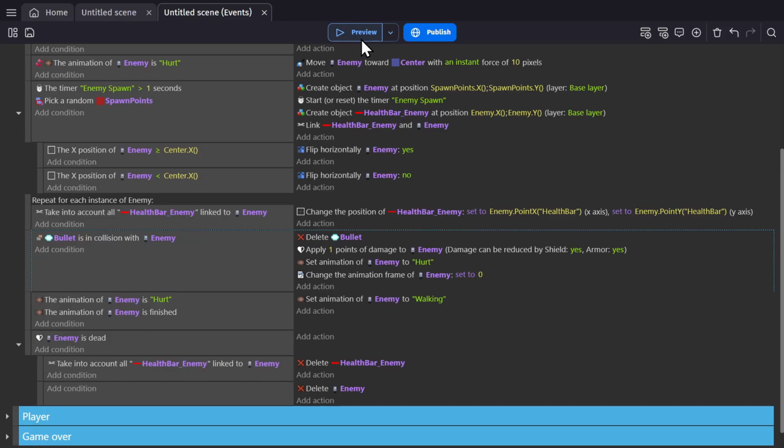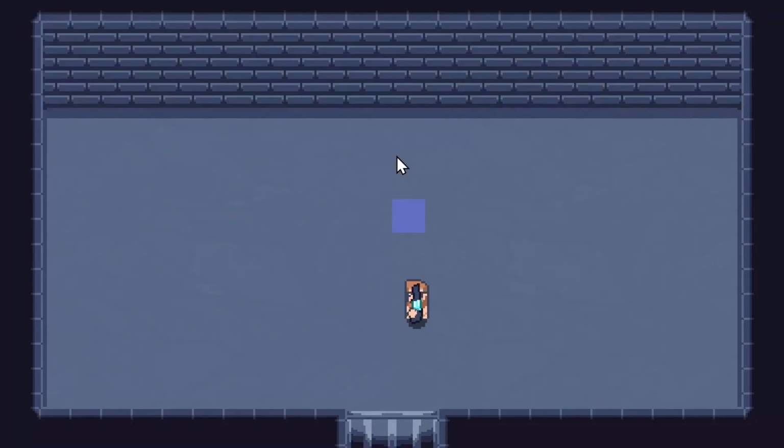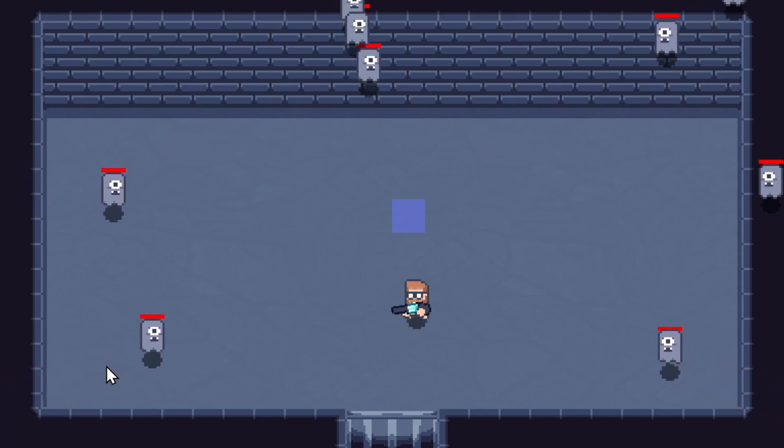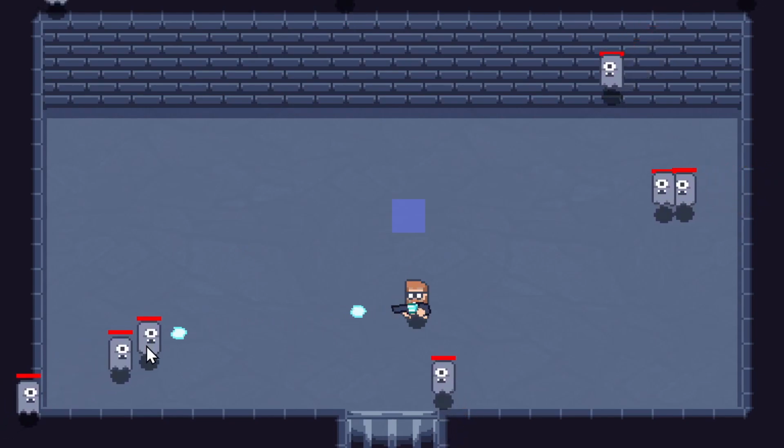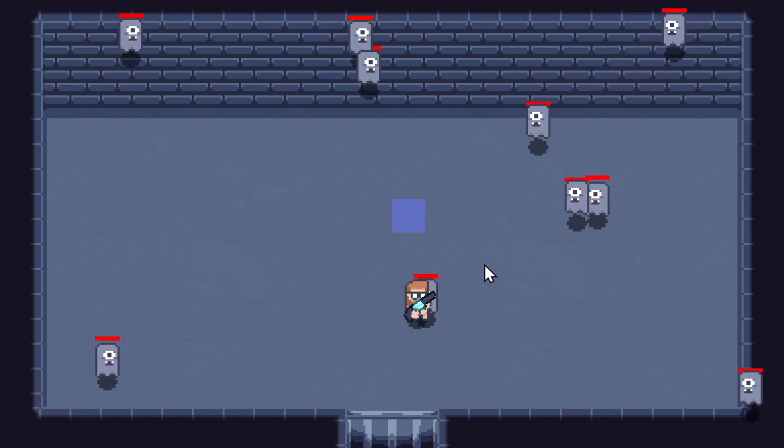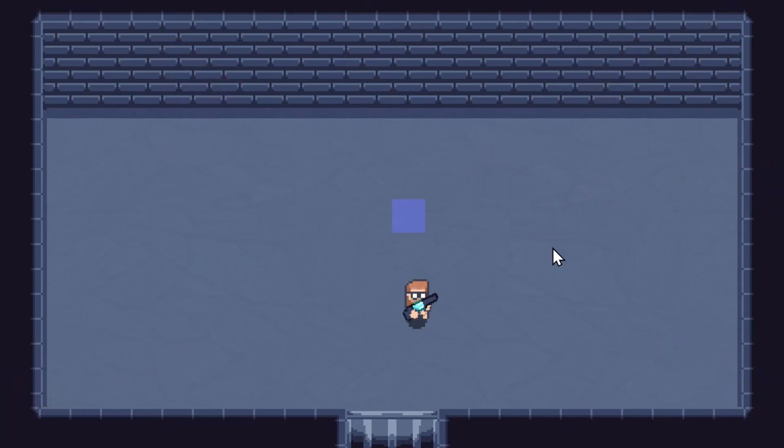Okay, so you might have seen there that when I shot a ghost and it was already in hurt animation, it didn't change or react. And so now I've changed it so that when that animation triggers, it's actually going to set the frame to 0, so if it's already in that animation, it's going to restart it. So I said 3, 1, 2, 3, 1, 2. I'll try to show a good example of it happening. There we go. That was about as good as it can get.